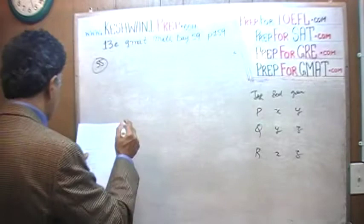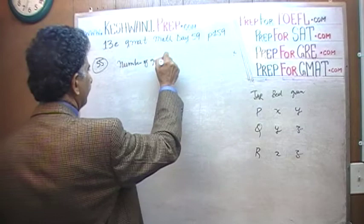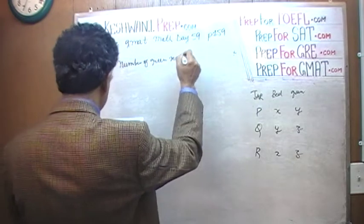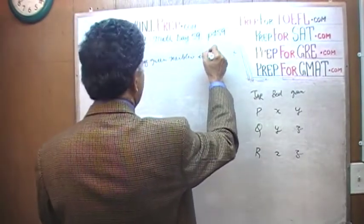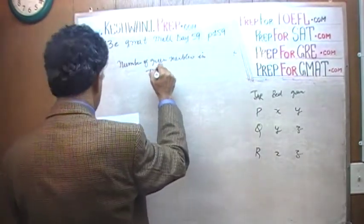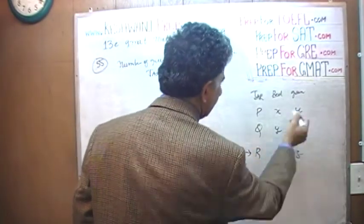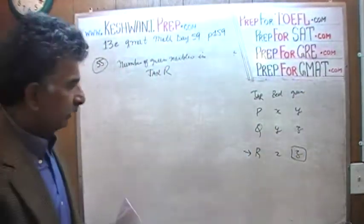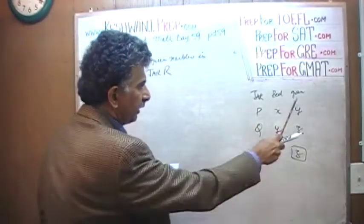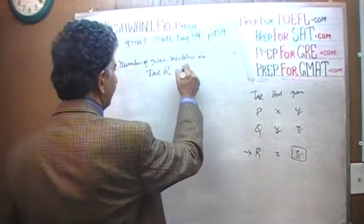They're asking us the number of green marbles in jar R. Well, here's our jar R, and here's the green marble. This is what they're looking for. They're looking for the number of green marbles in jar R. Here are our jars P, Q and R, and the green marbles are right there. This is the variable they're looking for, Z. So Z is what we're looking for.